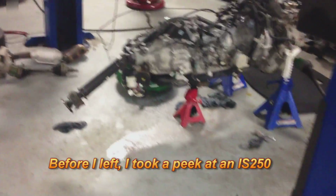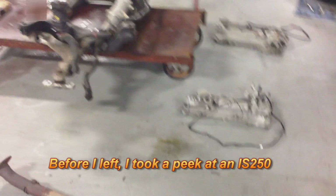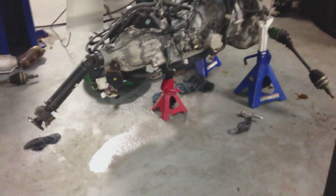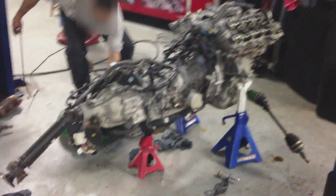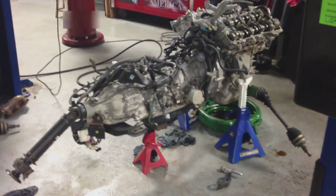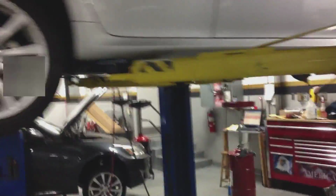Just working on taking off the bottom part of the engine, but it's the same design, just a smaller motor. And that's the rear suspension. No, that's the front suspension. Oh, that's the front suspension. Yeah, pull that out of the way to get to there. How you doing? Wow, it looks way bigger when it's all together. Yours will look the same because all the stuff is stacked on top. I was surprised how small it looked. Cool stuff.